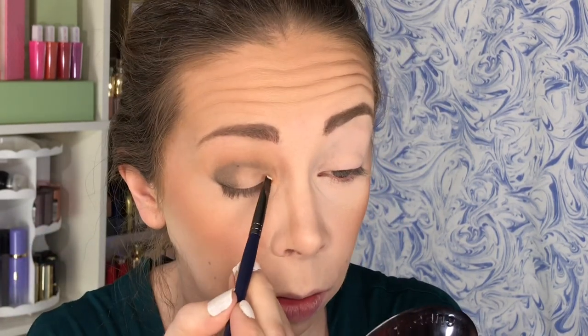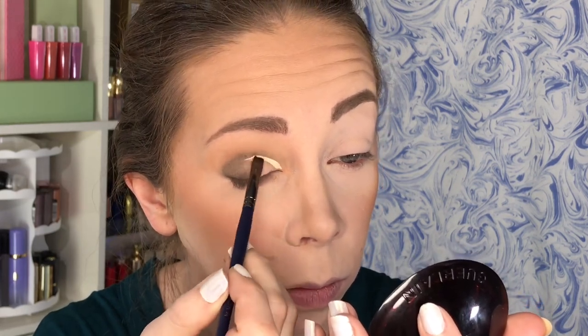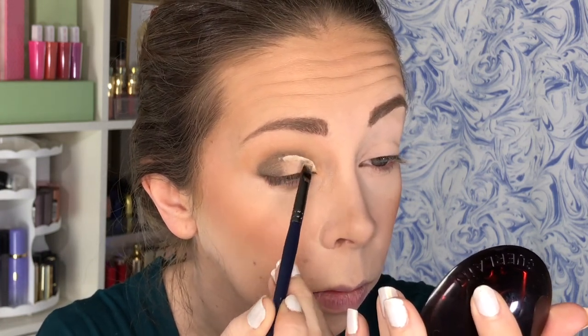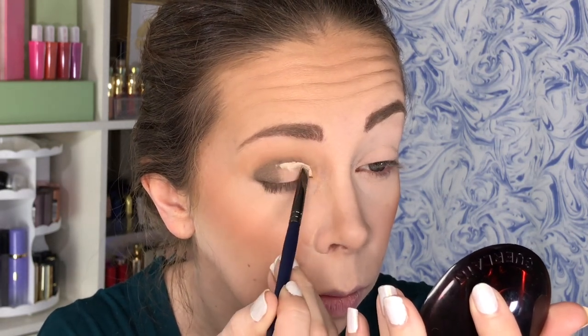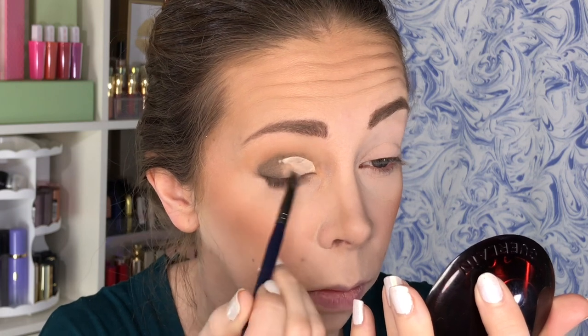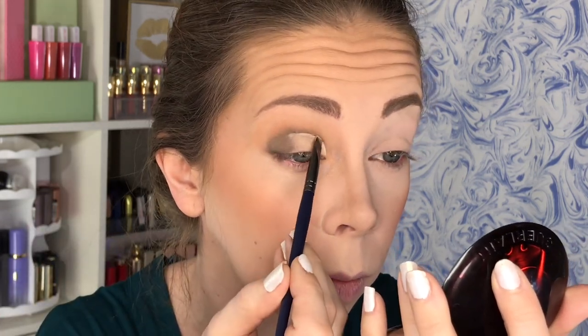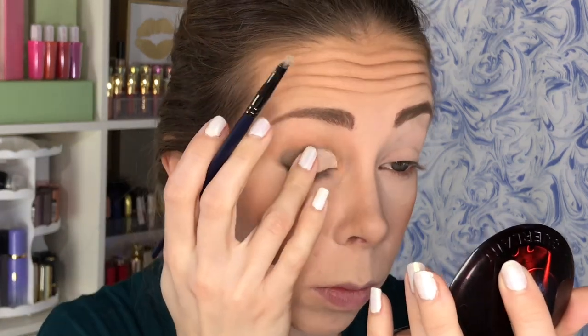I feel like the color is blending away a little bit. I'm really trying to build up this green and it just keeps blending away — applied wet, it's much more intense, as you can see right here. Now I'm going to start cutting the crease with a little concealer. This is not a skill I've perfected, so we will try together. Then I'm going back in with that base shade, and then the beautiful gold shade on the inner part of the lid — I'm going to wet my brush for that.